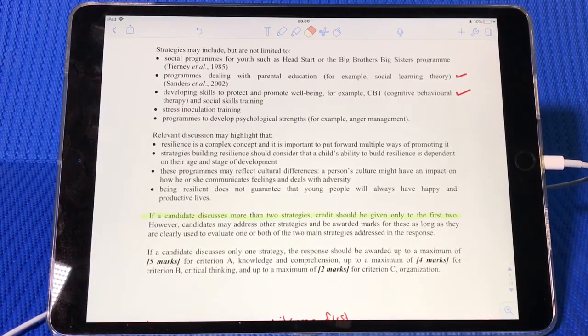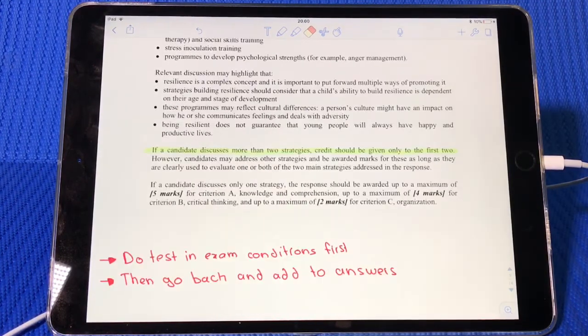And so you list out every single possible answer to that question if it was for a higher mark. So basically, even if a question is worth only 4 marks, you're, in a minimalistic way, answering it for more marks and outlining all the possible answers to the question that you know. And then only after that, check with your MS, and then you get a real picture of the ones which you got and the ones that you didn't. And the ones that you didn't, put it in the doc file. So you do the test in exam conditions first, and then go back and add it to the answers, and then at the end, check your MS.